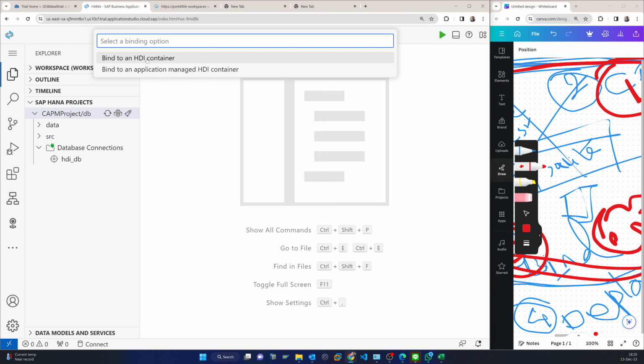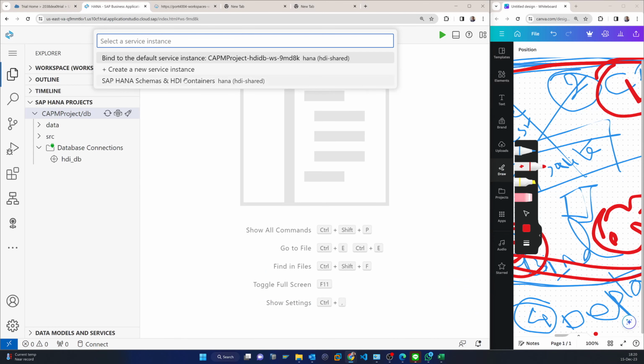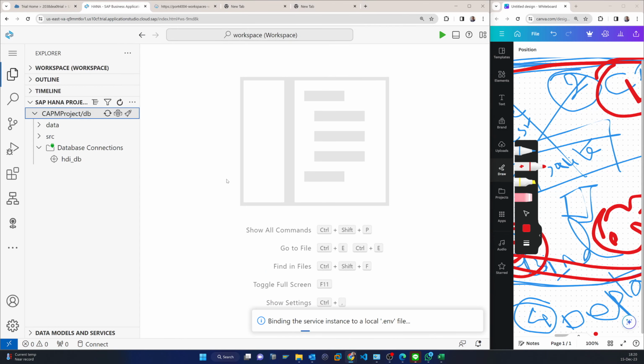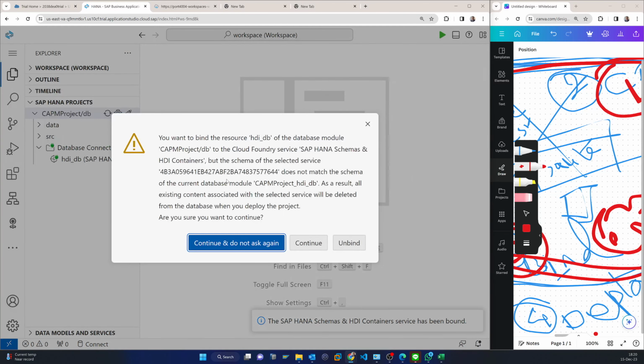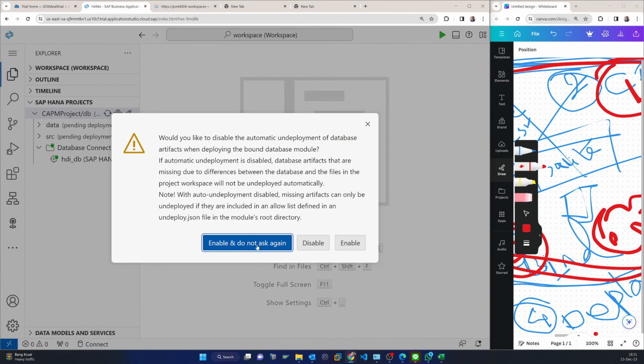Bind an HDI container, select the last one, we don't want to create a new one. Now you can see it is connected and it used his old previous key. So continue, and don't show this message again. Now enable.